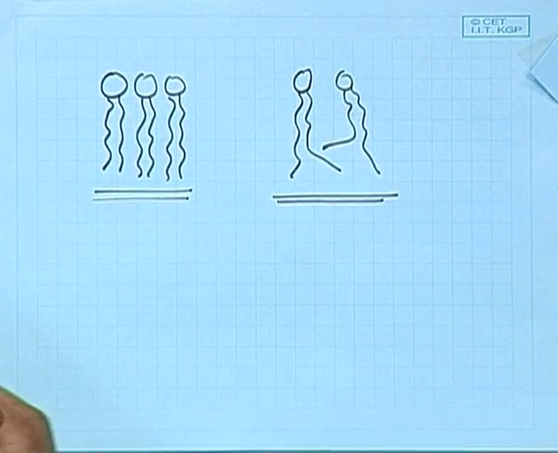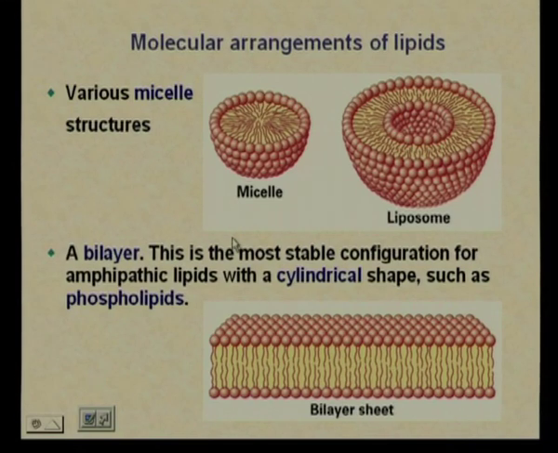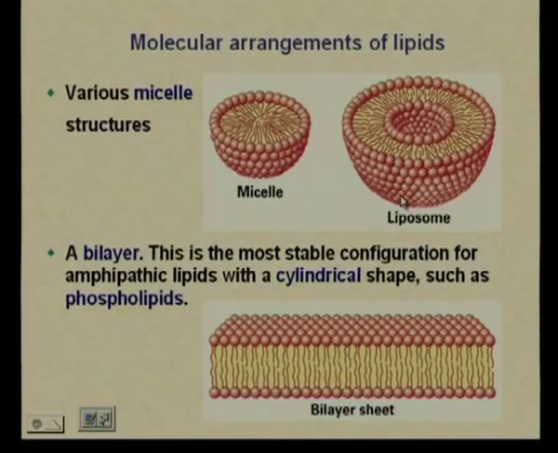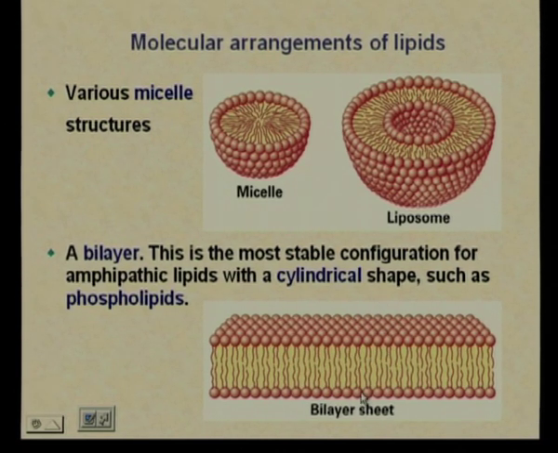And then we went on to study all the different types of lipids and what we could have, and these are the different types of molecular arrangements of lipids that we can have. And then in the next class, we will see how we can organize this into an actual lipid bilayer with the protein, and we will see how proteins are embedded and how they can help in the transfer of material inside and outside the cell.